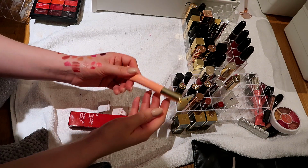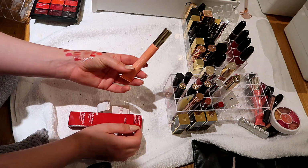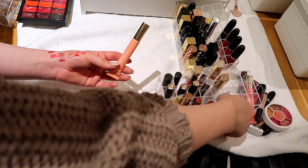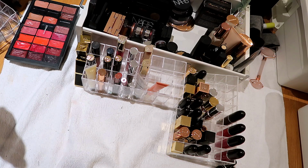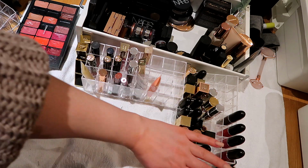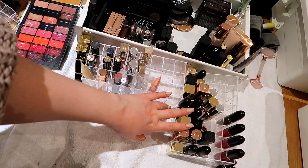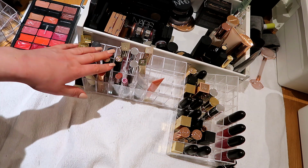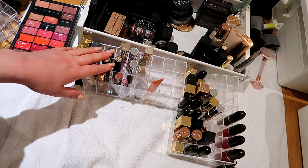So I think I'm pretty much through. I'm keeping a lot of it. The only thing I'm not keeping is this pile over here. I ended up keeping a lot, as you can see. These are lip glosses. These are lipsticks in just no order at all. I will do that later. So for now, I don't think it's too bad.